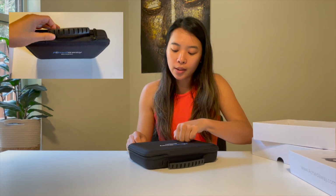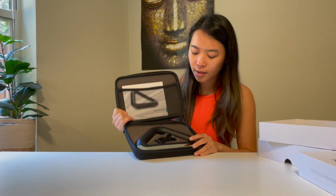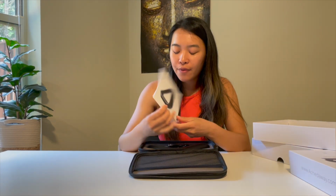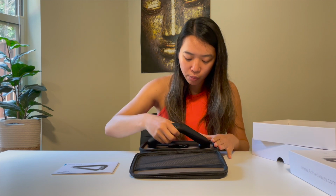Go ahead and open it, and it's a pretty nice protective case. Okay. Ooh. And it comes like this. It has that brand new smell too. I'm so excited. Okay, they have the user manual here. We'll just skip that for now, and we'll just go ahead and explore.